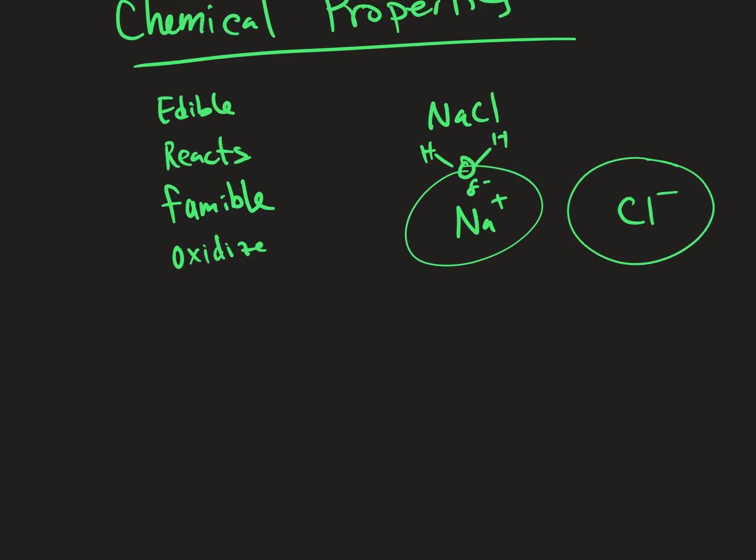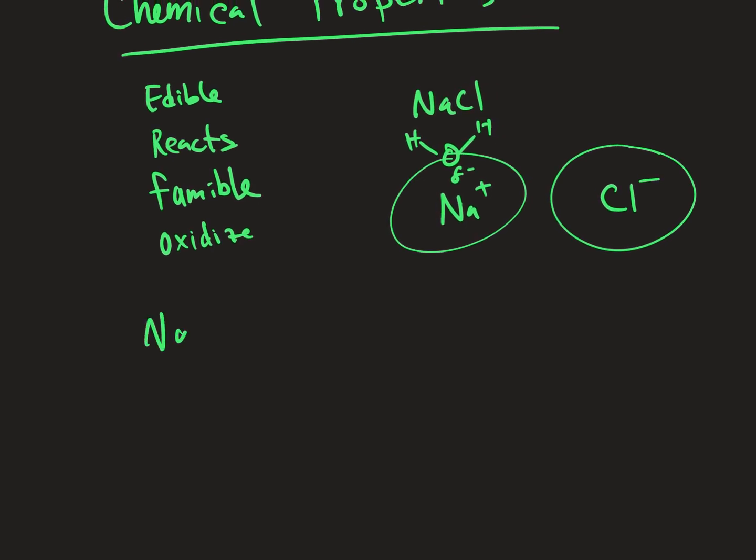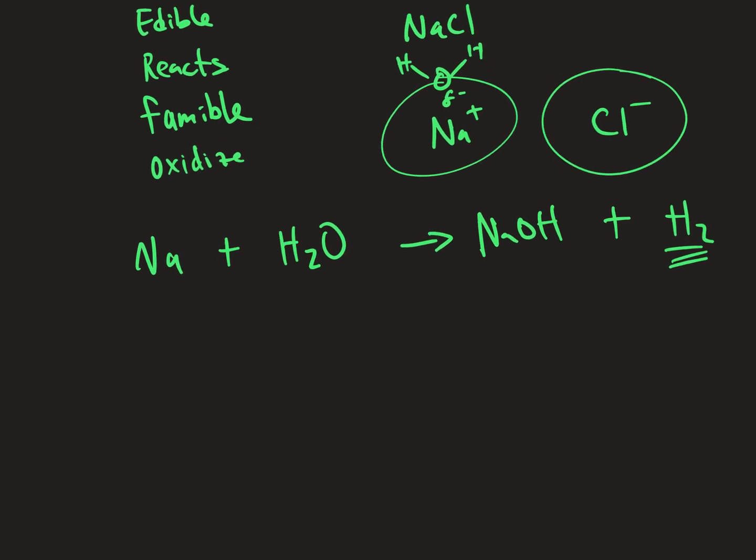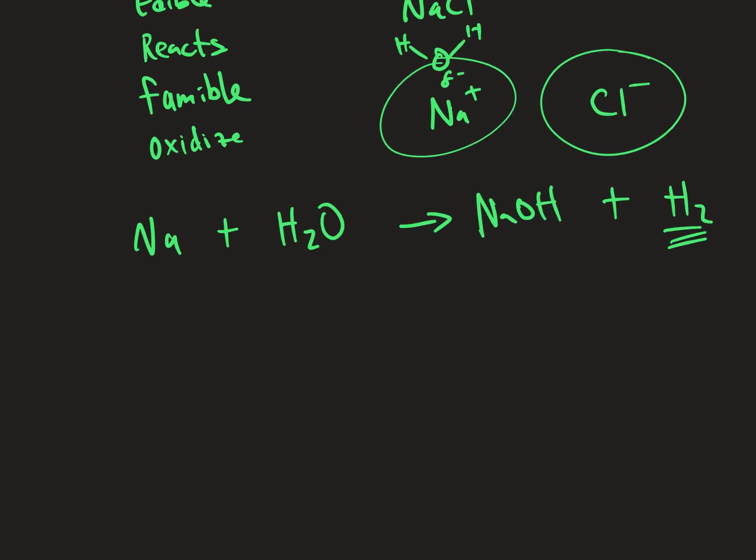So with chemical properties, it changes the chemical composition. For example, we take sodium and we put it in water, and the sodium breaks up the water into these components. And this part right here is what makes it explosive or highly reactive in water. Does that kind of make sense? And maybe this is too much information too. We'll get there. Not today. We're not going to test on this on exam 1.